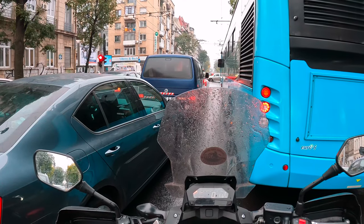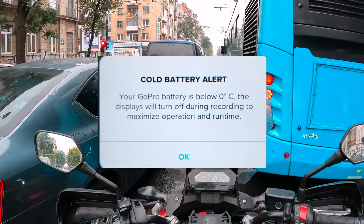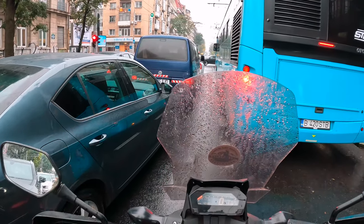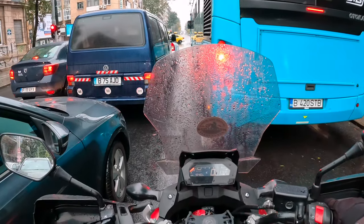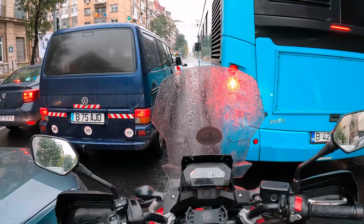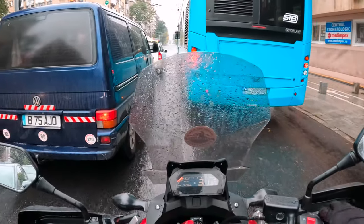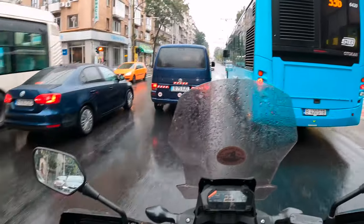Regarding the cold battery warning you receive on the GoPro 10 screen: you don't have to worry, because as soon as you press the record button, you will be able to record without any issues. The cold battery warning error message will disappear and will not appear again if you leave the camera on after the message.